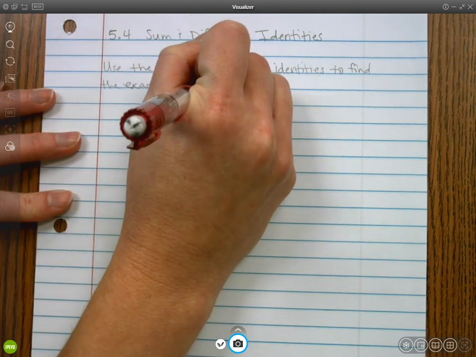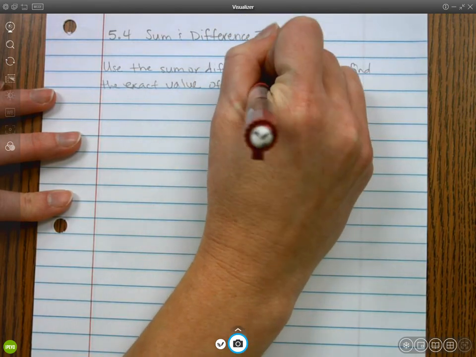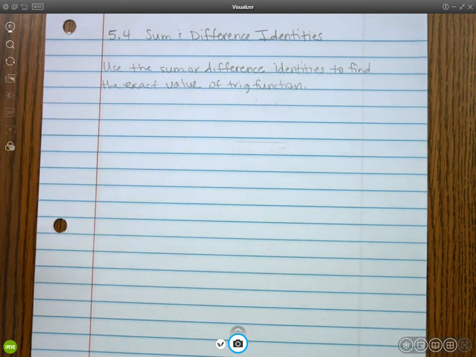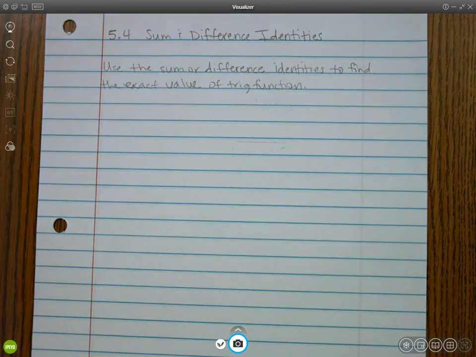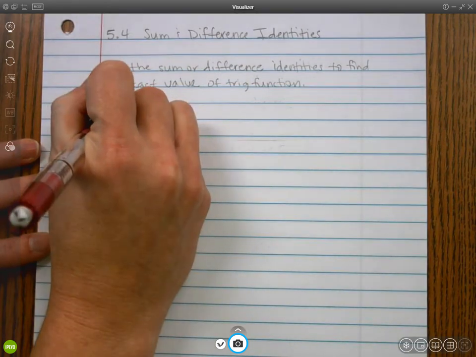So it says find the exact value. If it didn't say find the exact value, you could type it in your calculator and give me a decimal. But since it says to find the exact value, then you have to give me something usually that has a weird little radical of 2 or 3 in it. And if it's something on a unit circle, you can look it up. If it's not on the unit circle, then we have to figure out how to come up with it.